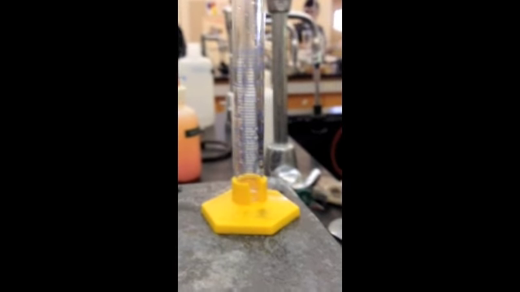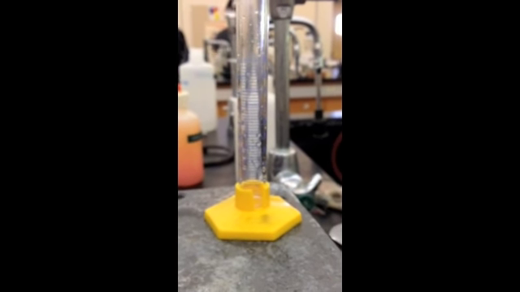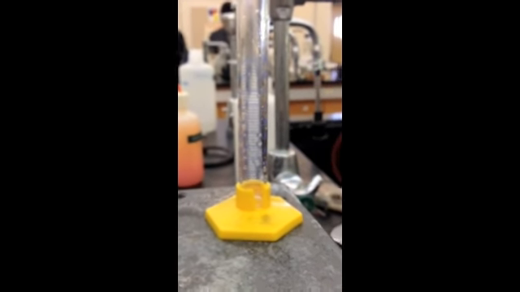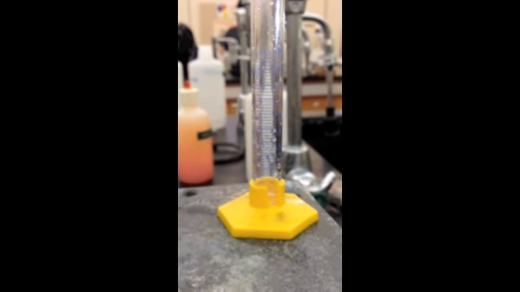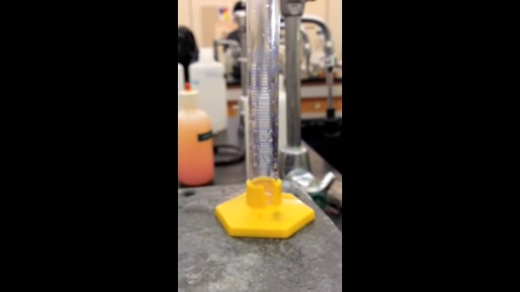So right now you're collecting the fifth milliliter. You've collected four milliliters already and you're collecting your fifth milliliter. Put this in a test tube, parafilm it, and use it for gas chromatography lab next time.